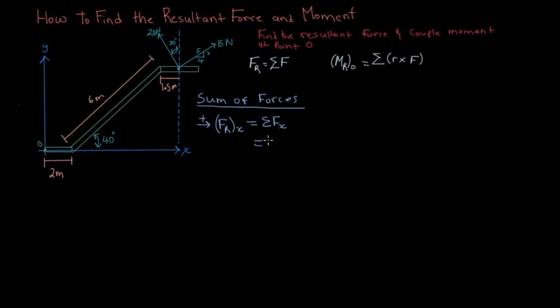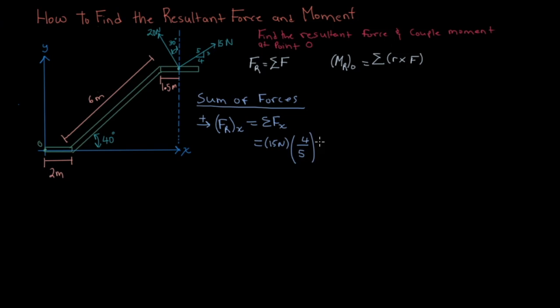So what we're going to get is 15 newtons, which comes from here, times the x component of the force, which is 4, divided by the hypotenuse component of the force, which is 5. What we're doing here is trying to get the two hypotenuse components to cancel out. As you can see, 15 lies along this hypotenuse component, so we want these two components to cancel out, and what we're left with is the x component.